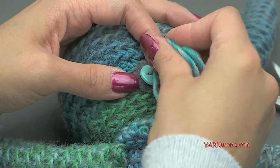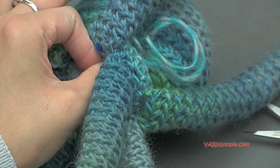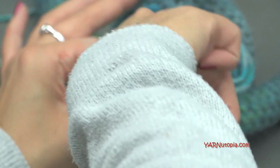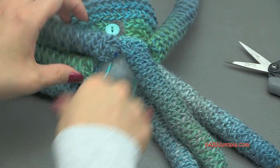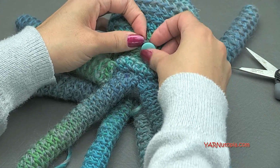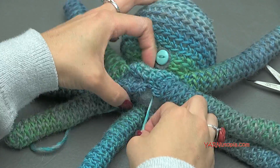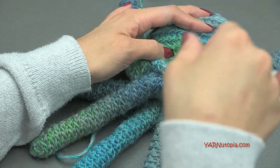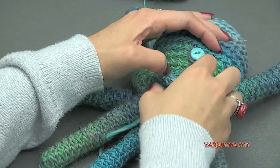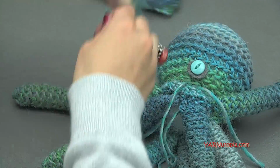Okay. And then go back down underneath. And I'm going to use my pliers because my needle is a little large. Okay, and you just want to position your eye like so. Oh man, and I got this through here. So obviously you don't want to get through your stitches.